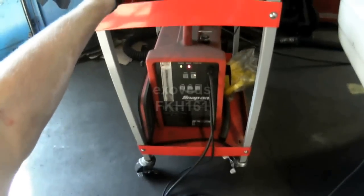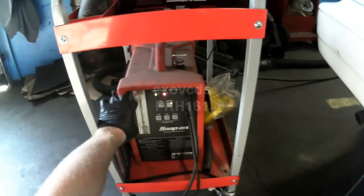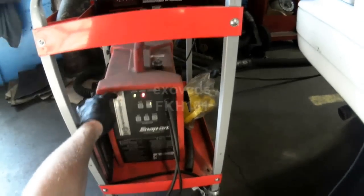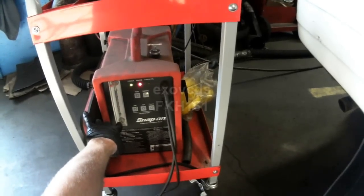This is attached to my smoke machine. So what I do then is just let it force smoke into the system. This ball here — when there is an extreme leak, this ball will not be pushed down. So the fact that it is not all the way down at the bottom tells me that there is a leak somewhere. And I should be able to see smoke.